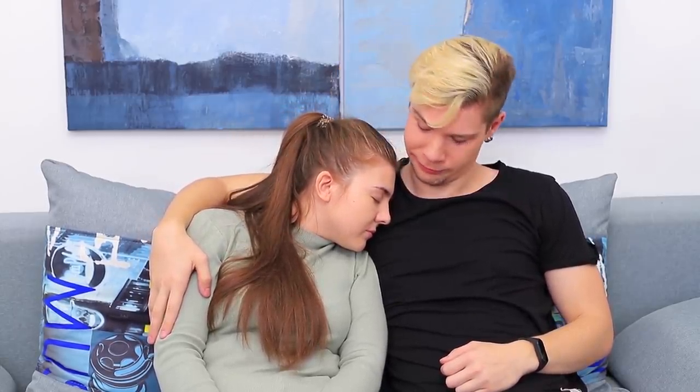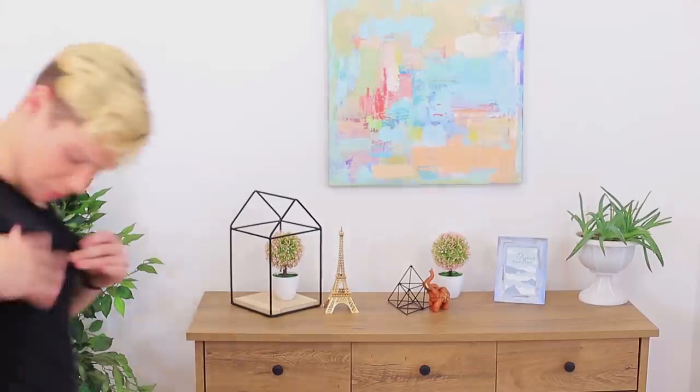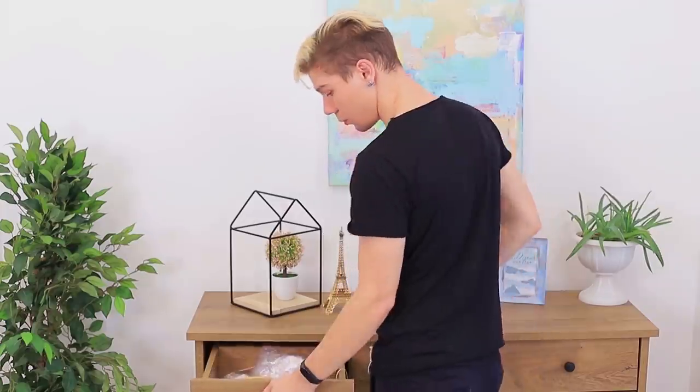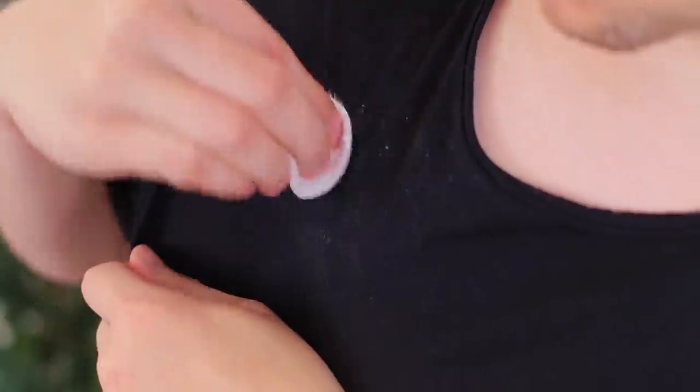The date is so exciting! Rosie already fell asleep on Alex's shoulder — how romantic and sweet! But there's a problem: there's a trace of her makeup left on his black t-shirt. Awkward! There's an emergency product that helps you get rid of foundation stains — micellar water! Apply it onto a cotton pad and wipe the fabric. The t-shirt is saved — we can continue our date!